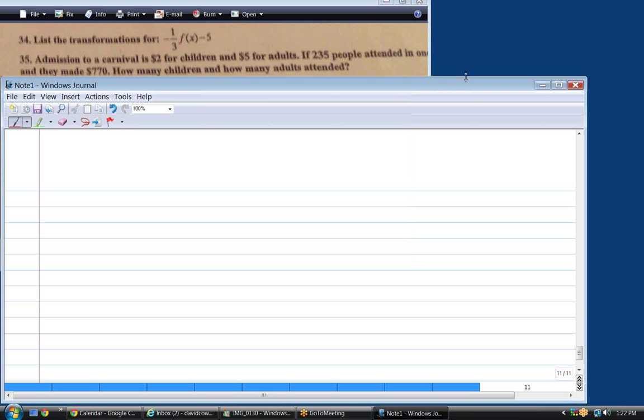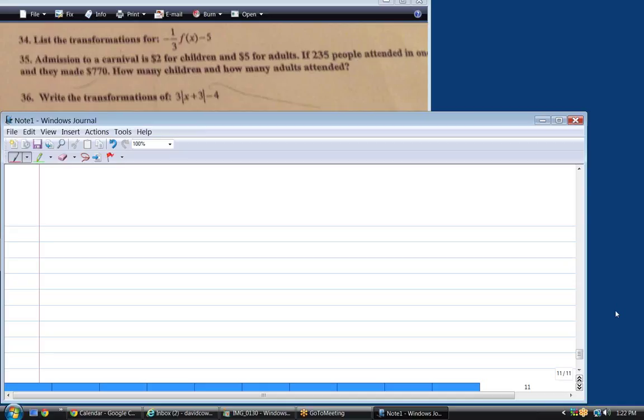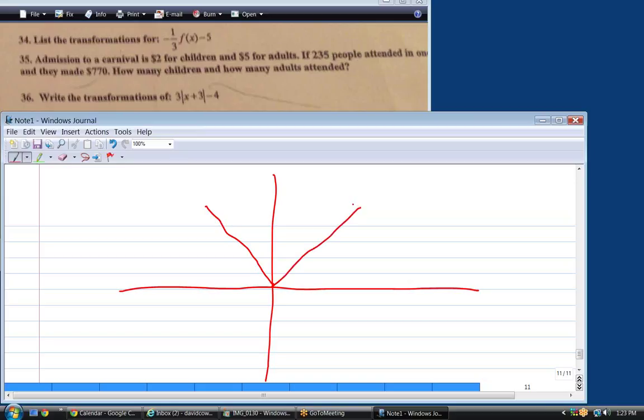Now, with the absolute value function, it kind of makes sense. We can talk about transformations because it's not a curved line, but it is a line that goes in two different directions. It has two different slopes. Okay? This function here, and I'll use the f of x terminology, is the absolute value of x.